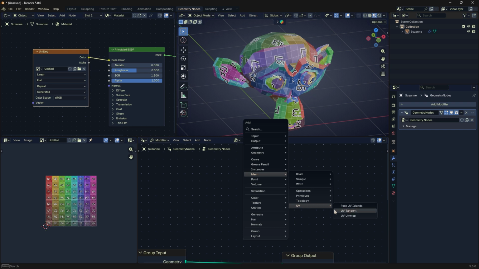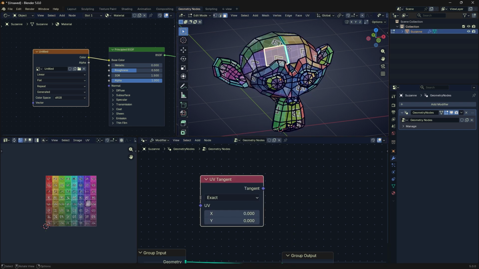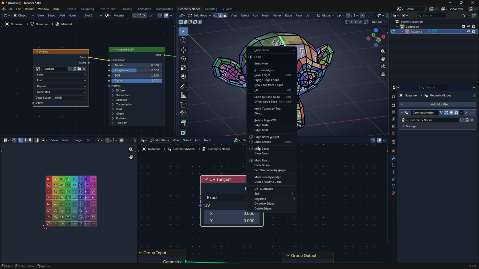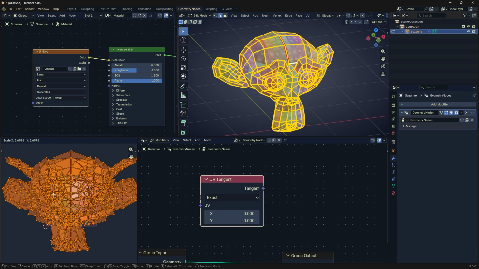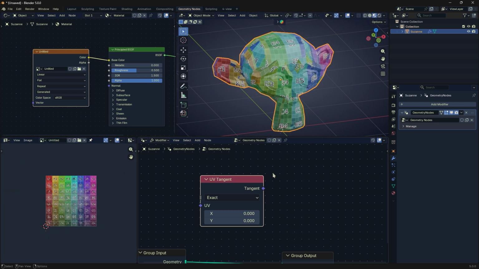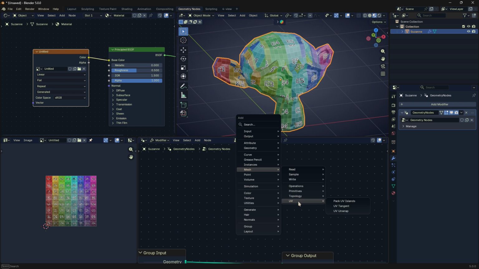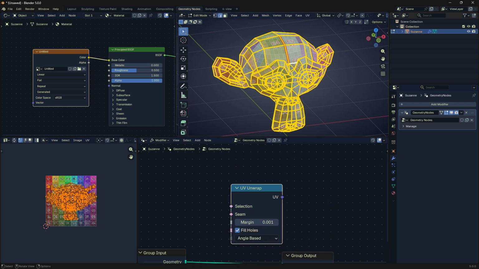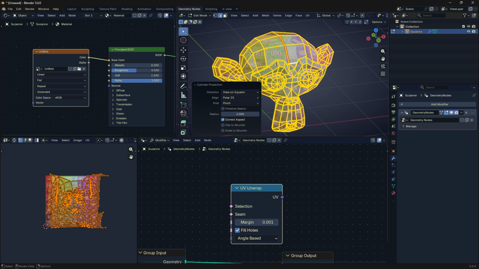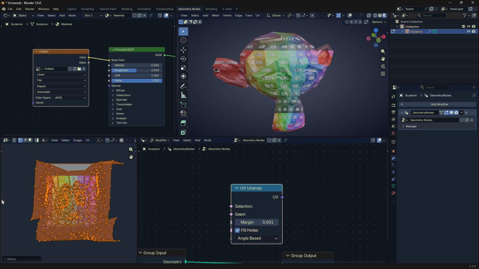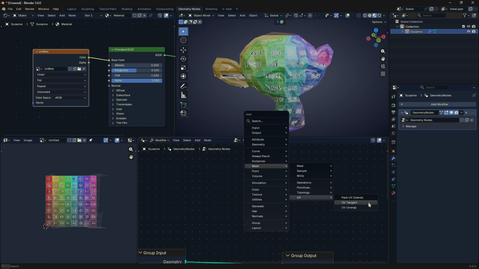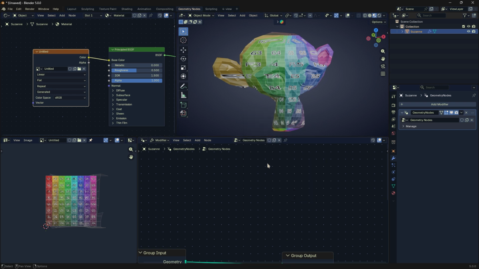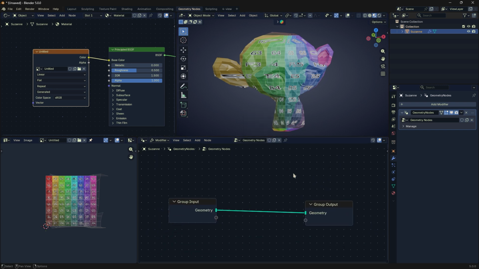Then we have UV tangent, which is basically just going to select an edge and convert it to a mark seam. And then when you actually make a projection, it will be creating that boundary. So that is exactly the tangent. And then we have UV unwrap, which we just saw: if we select, then we can choose the unwrapping according to different options. But I don't use all these three UV nodes because I like to have more control in my geometry. So that's why this is how I use it. And that's it.